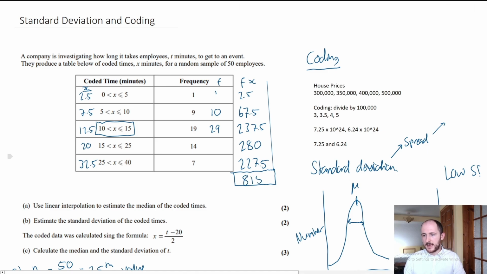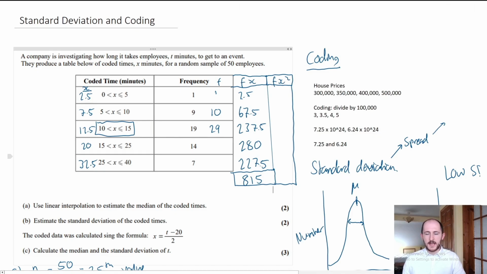It should also be noted that a lot of the time they actually give you these values. However, I wanted to include an example where they don't give you them, just so you can see where these numbers come from, in case your mock or your real exam happens to not give you the values. I don't want you being caught out.